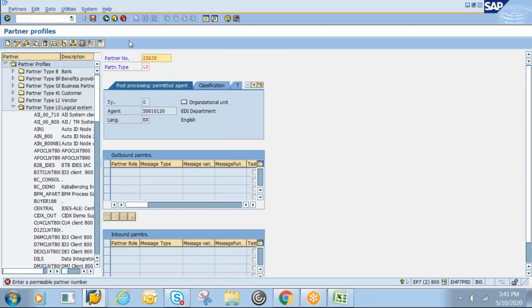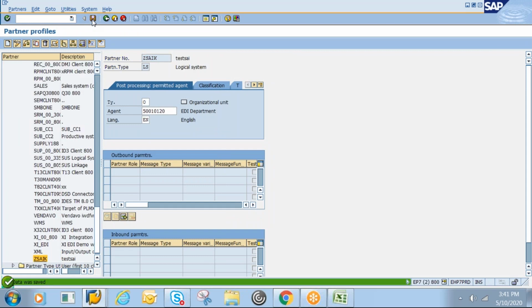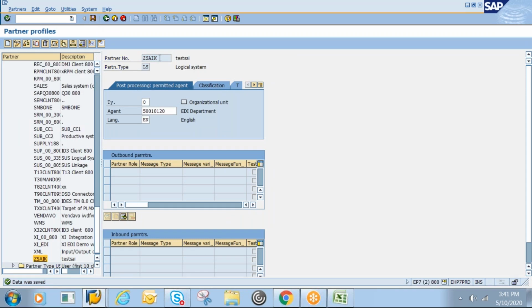All tab. Now, did you understand the difference? Now it got saved because it was created as a logical system. Earlier it was throwing an error. So what do you mean by partner number? This partner number is nothing but your logical system. So you have to create this as a logical system.